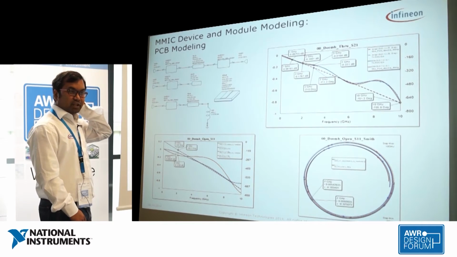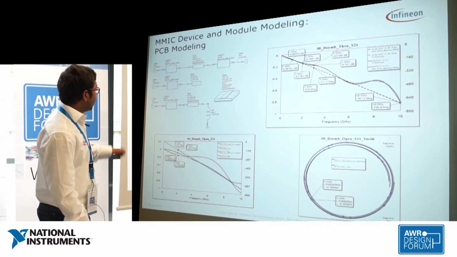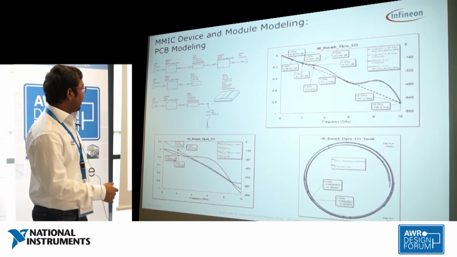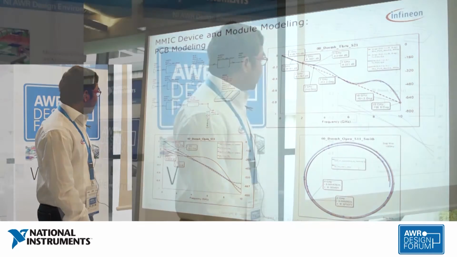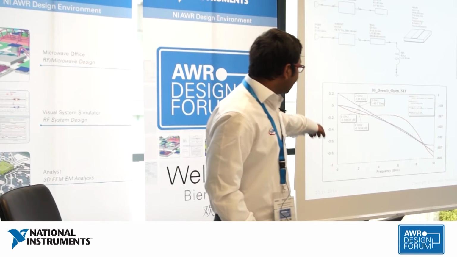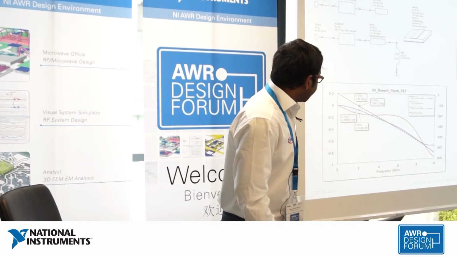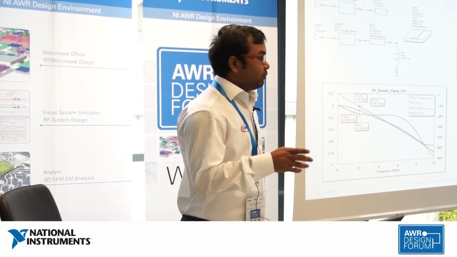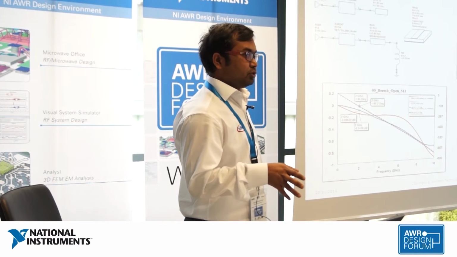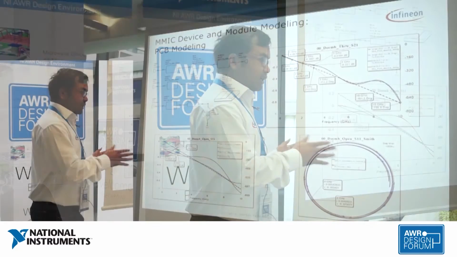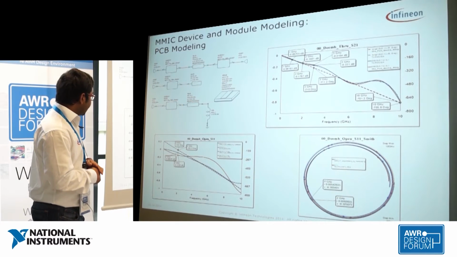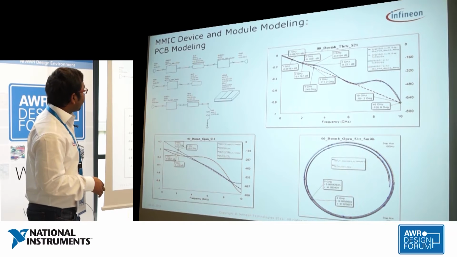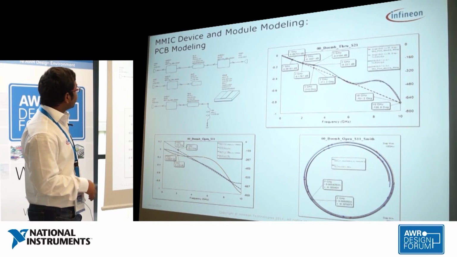This is actually some fitting of this curve by tuning different parameters. For port de-embedding we use this through model, and for verifying our data we also use the open and short data. You can see from this open data, this is also quite matched. At 2 gigahertz we have roughly 2 or 3 degrees of variation, and all the LTE bands are between 700 megahertz and 3.8 gigahertz. If our circuit is matching quite well in this band, then we are quite happy, but we were lucky that we had good matching up to 10 gigahertz, and those are the models for these PCB boards.